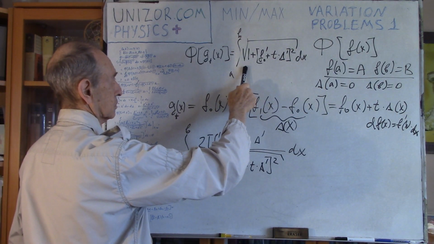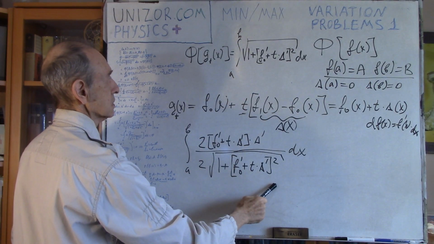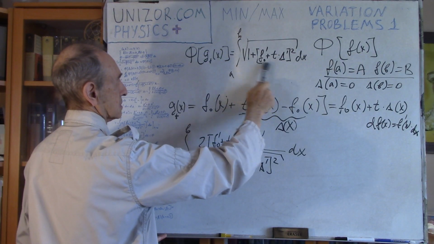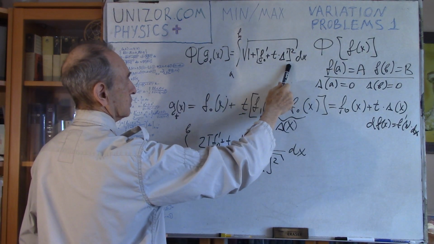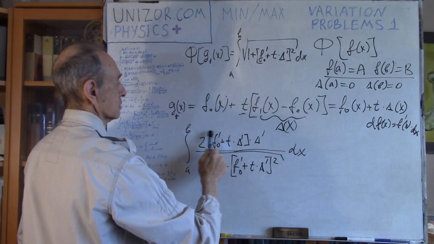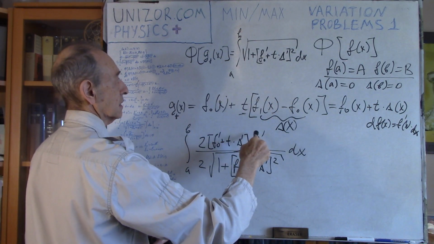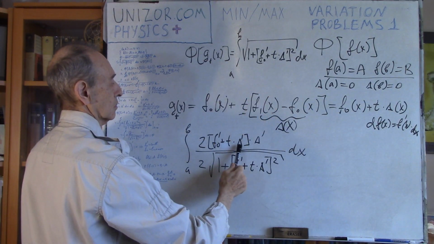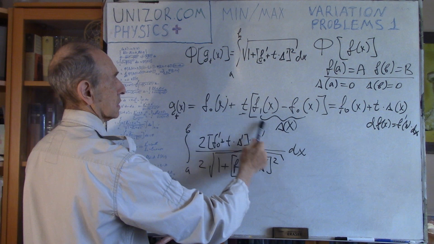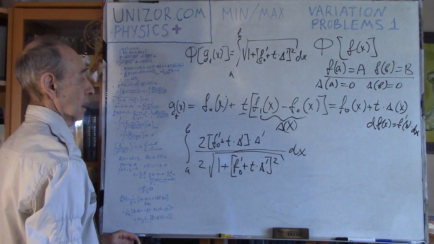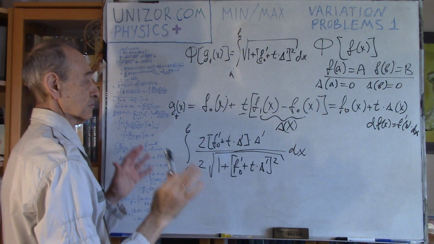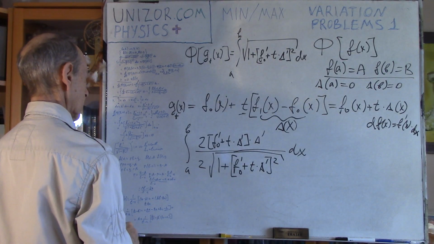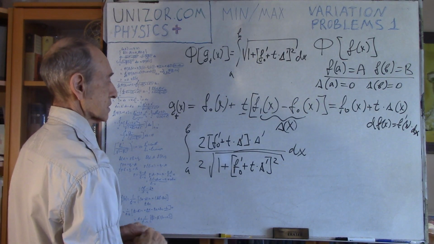Okay, so I took a derivative by t of the function under the integral. Derivative of square root is 1 over 2 square roots, times the inner function derivative. The derivative of 1 is 0, the derivative of something to the power of 2 is 2 times that something, and again the inner function is multiplication of t by something, so the first derivative would be just that multiplier. Okay, this is a derivative by t. That's great. And what's next?